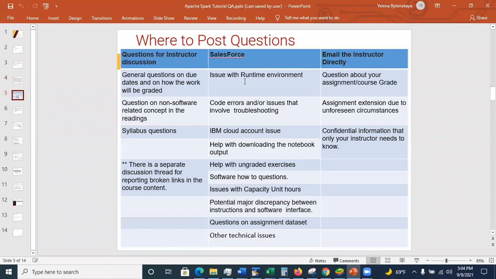This is just for you, the cheat sheet on where to post questions. General questions about the due date and how the work will be graded, non-software questions, and syllabus questions go in the classroom. Here is a list, just examples, of questions that should go to Salesforce: you have an issue with the runtime environment, you've got some code errors, you need help with ungraded SQL exercises, etc. And if you have questions about your grade, you email the instructor.